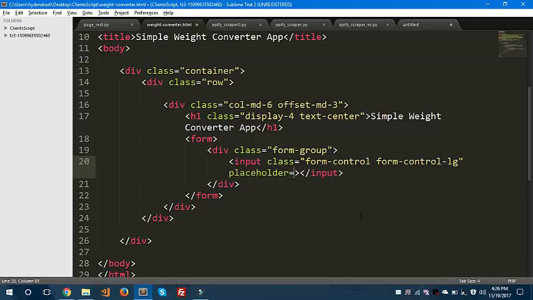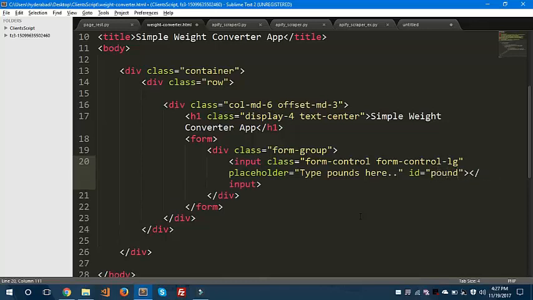Placeholder should be equal to enter pounds. As we are converting pounds into grams, kilograms, and ounces, we'll use enter pounds here, or we can give type pounds here, right? We will give one id to this input field, and that is pound input, right?